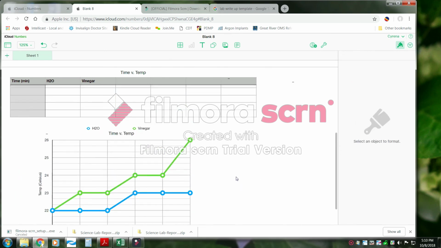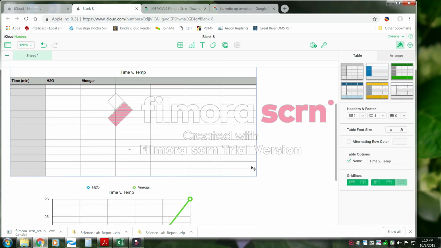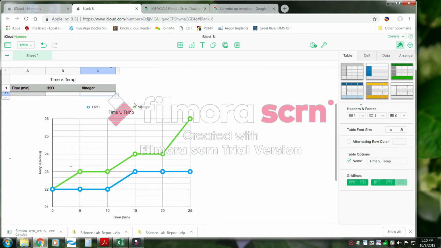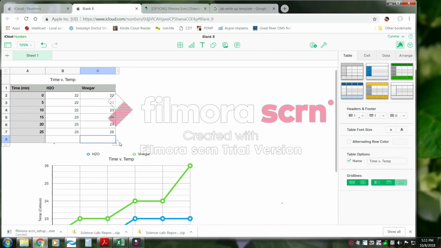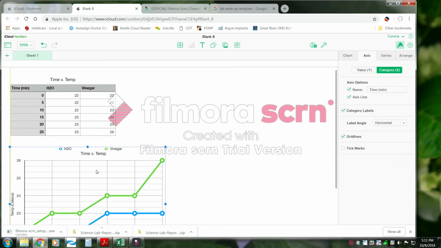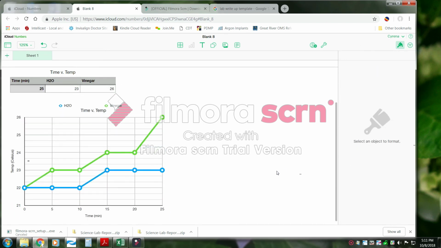Okay. To make it look a little nicer on the Apple version, you can also shrink how many cells you see, because you don't need all of that, and it's just this little bar in there. And so you have your table of data with your chart, and it looks a lot nicer. And that is it. I would print up that exact thing and put it in my lab notebook. All right, see you in class on Friday.